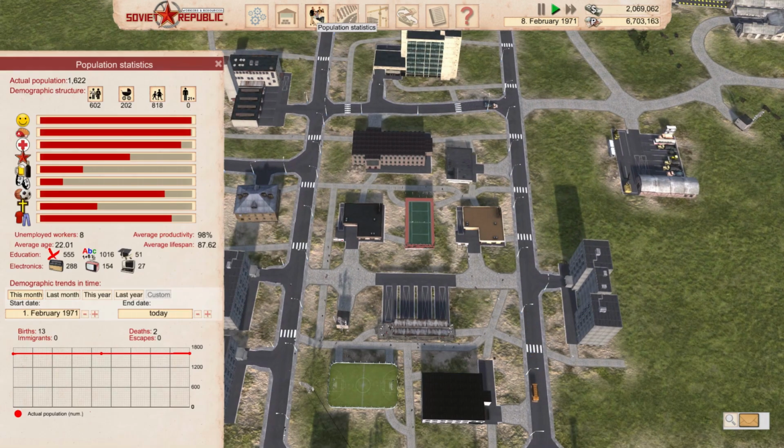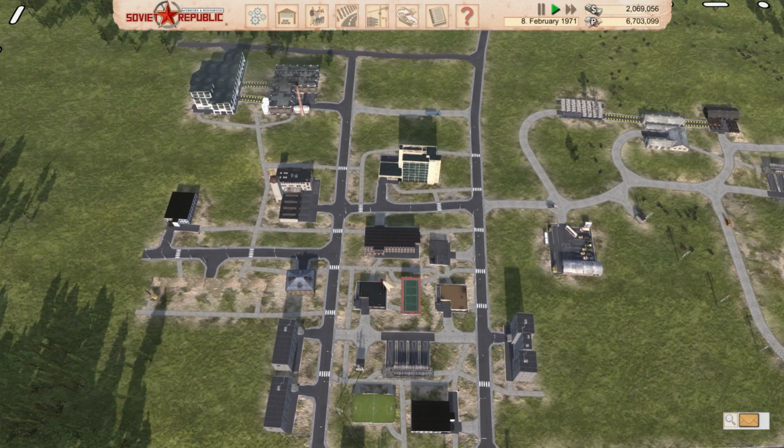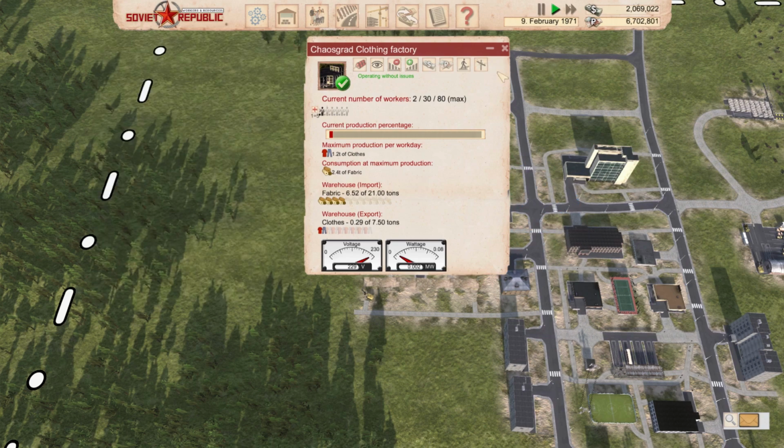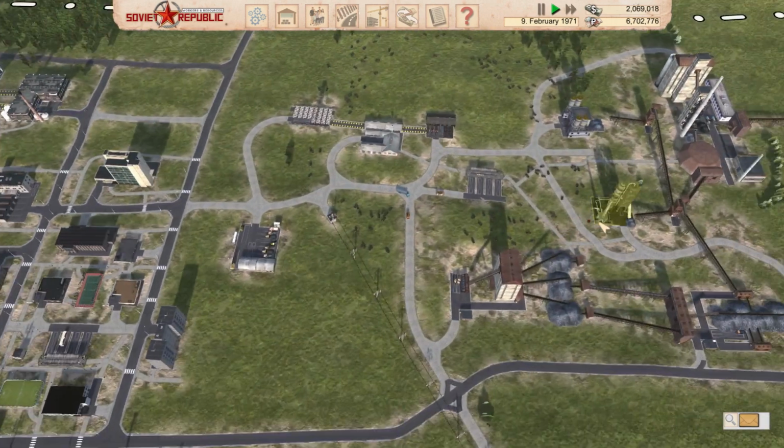More workers, more workers. Still have like 8 unemployed, but I don't know why we're not seeing them in the places that we need them. This is actually working. This is working now, but still we don't need as many. So no more than 20 over here, buddies. And then this one can increase a little bit more. Yeah, so 20 would be the absolute max. Actually, let's drop it down to 15. Let's get people to work the places where we need them to work.